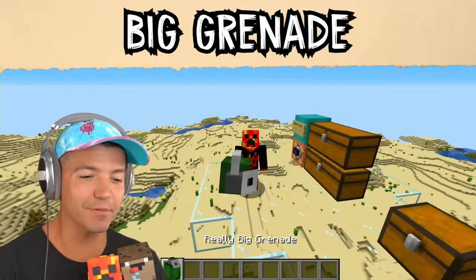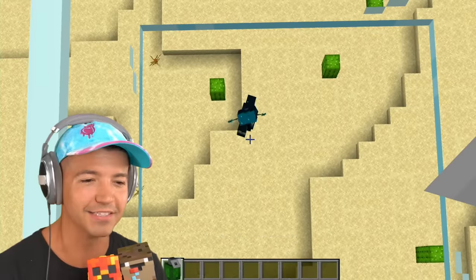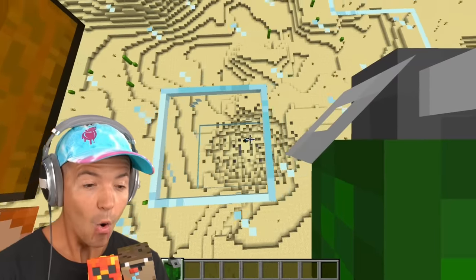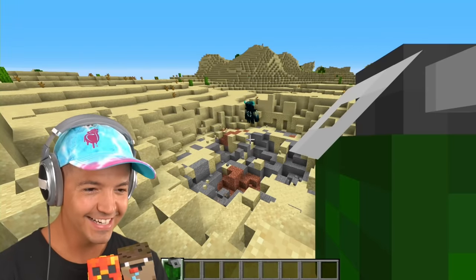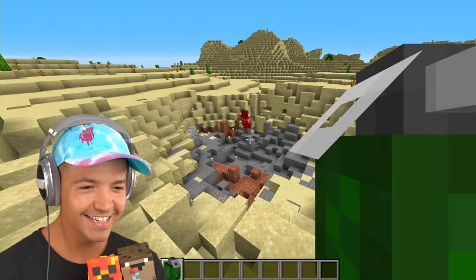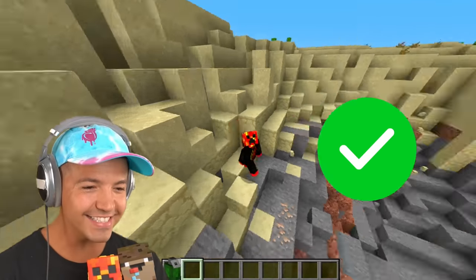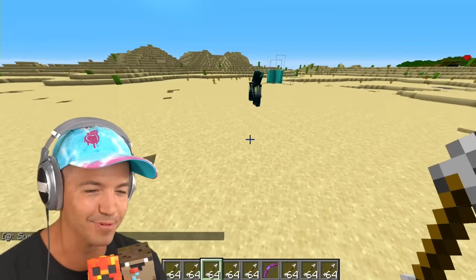I wanted to see if we can make one really big grenade, and I'm gonna throw one really big grenade at him and see if it works. What? You gotta be kidding me. Seriously? What? Magma blocks. This might take an actual lifetime to accomplish, but we're gonna do it.